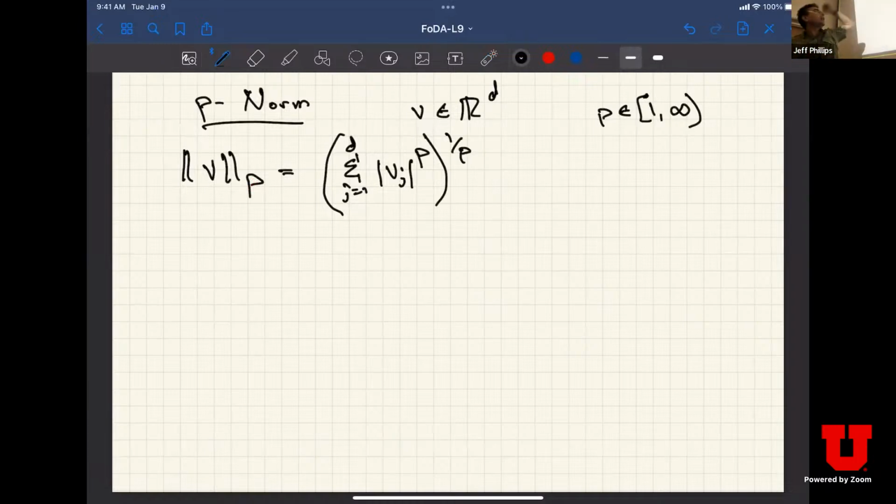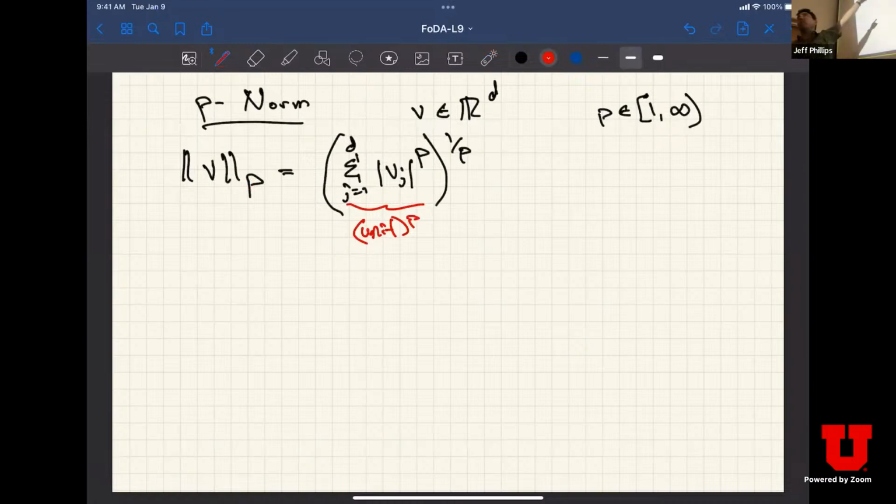So what's important here is I'm raising to the power p, and then I'm taking it again to the power 1 over p. This means that the way I'm measuring the units stays the same. So if every element of the vector is in meters, then the quantity inside of here would be like the unit to the power p. If p was 2, it'd be square meters, but then I take 1 over p, and that brings it back to meters again. So it's measuring length in the same sort of units as the original things in the vector.